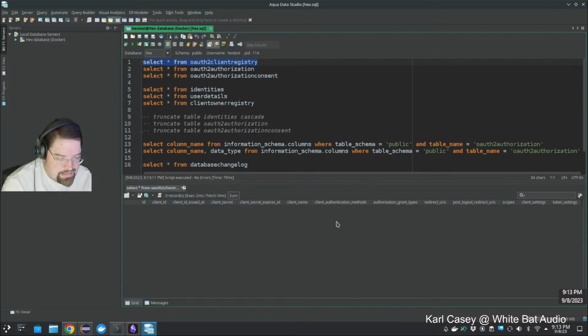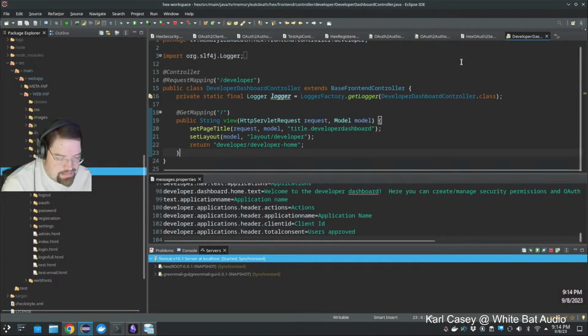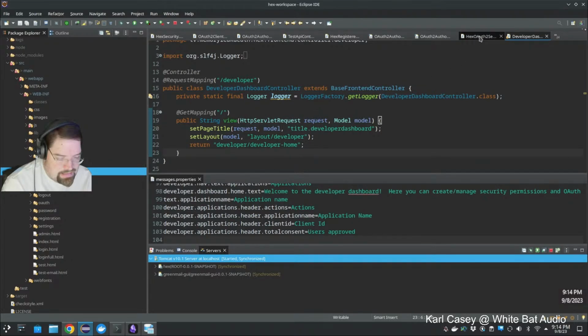The one thing was the client settings and the token settings. I'll look these up, because I know they go in here in a certain way, and I think we looked at these briefly before.